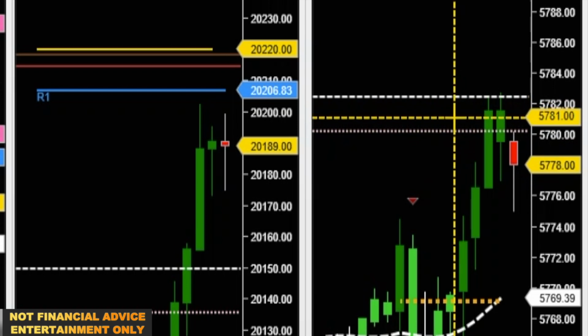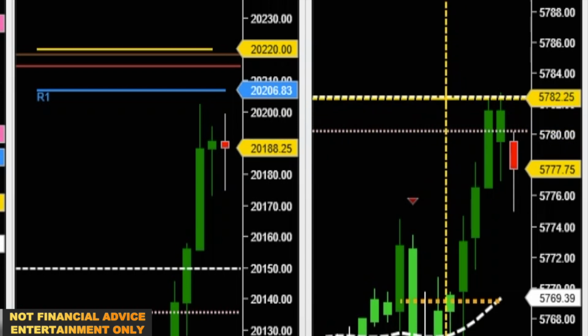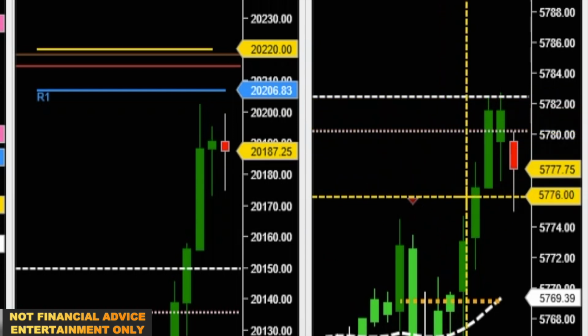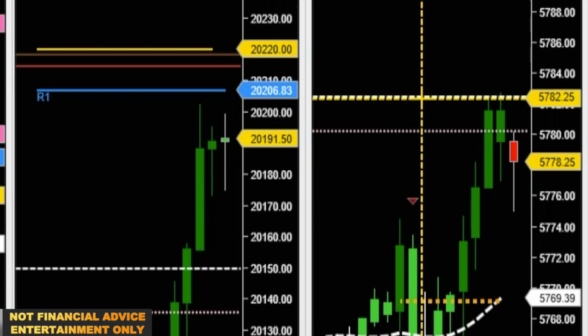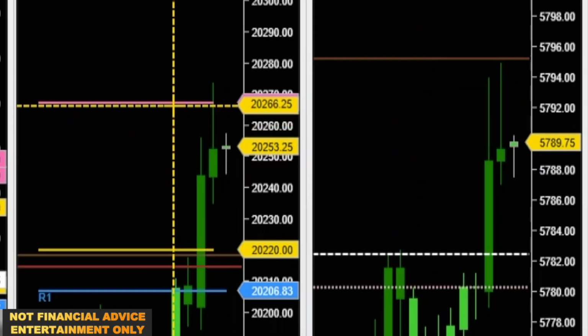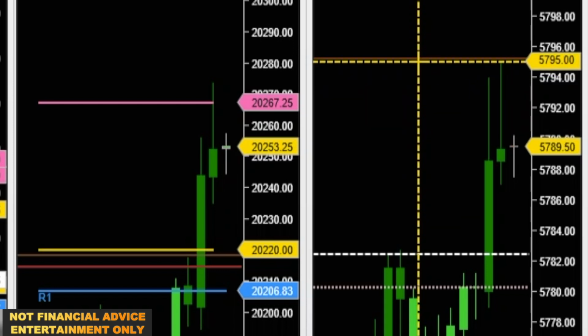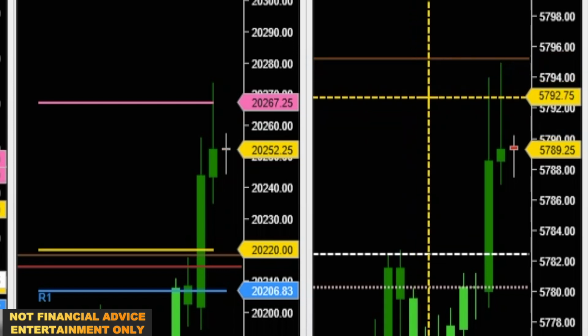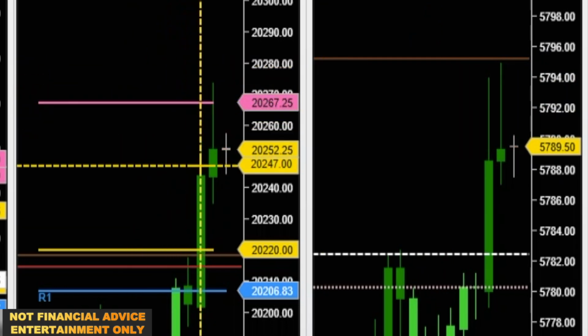Yesterday's point of control on the ES just held to the tick. Just dropped down 7 points on the ES right from yesterday's point of control. As we were approaching yesterday's high on the NQ, we were also approaching this volume area on the ES. Just had a nice bounce down from that area on both the ES and the NQ.